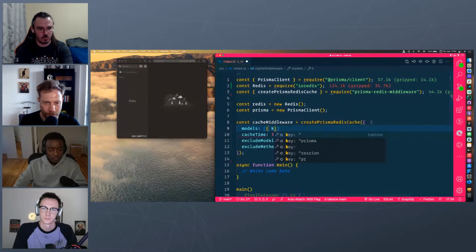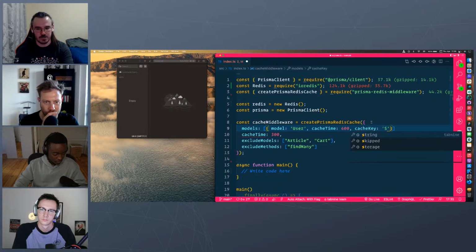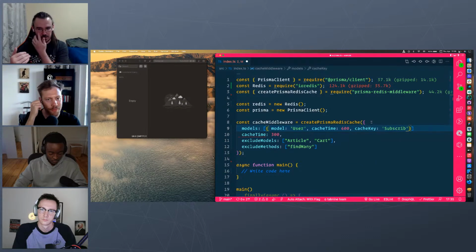Each key will be a model, like user. You can say cache time for this one should be 600 seconds. You can even set a different cache key, like let's say subscriber, which will then be used to cache each user as a subscriber.